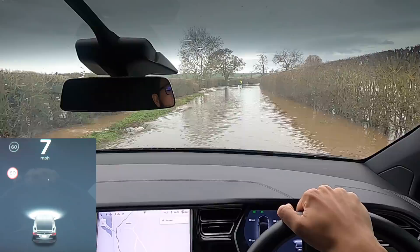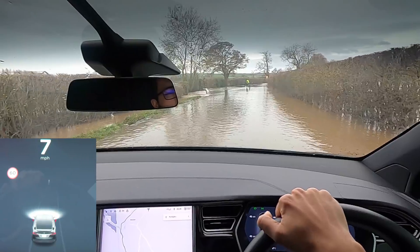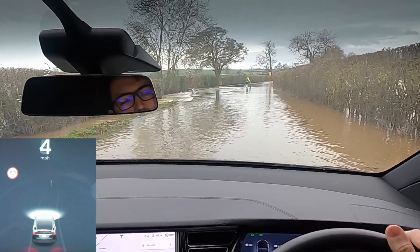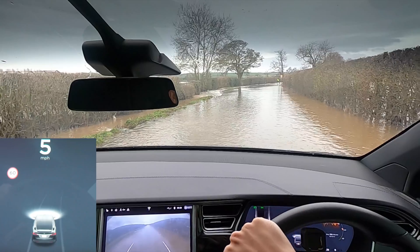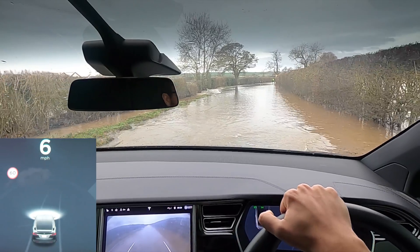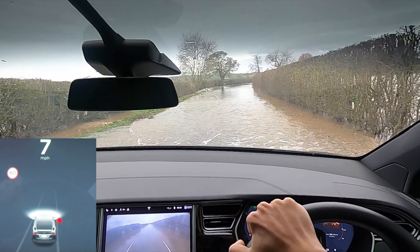If I'm being totally honest, I'm more kind of worried for the cyclist. That goes all the way over the bridge and everything, doesn't it? You know what, that biker looks okay, but I ain't risking it. We're going all the way back. This is the best thing about the Tesla though — you can pretty much use it as a boat for a little bit.